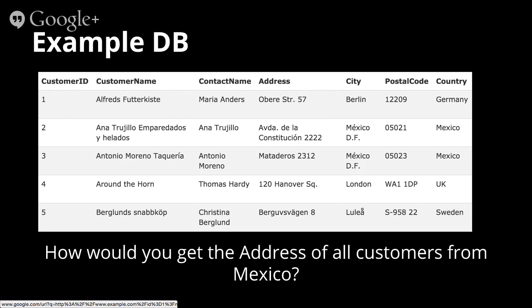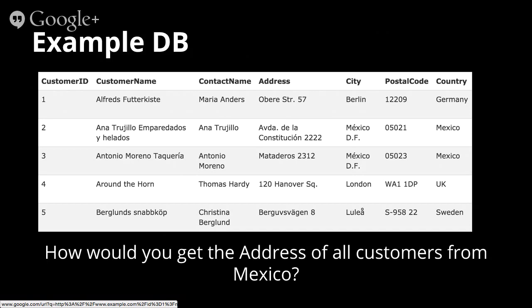From... what is the name of the database? Customers. From the name of the table.